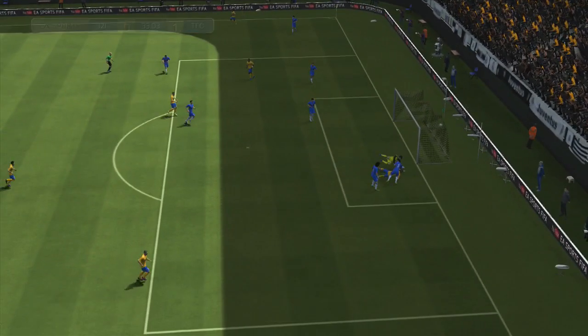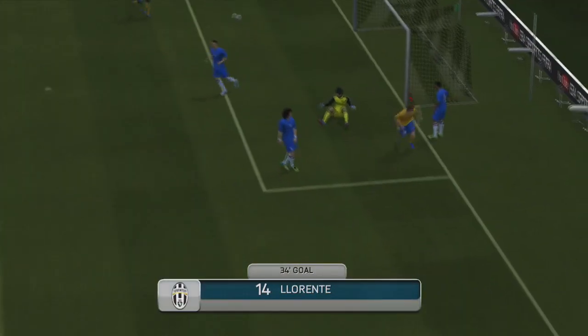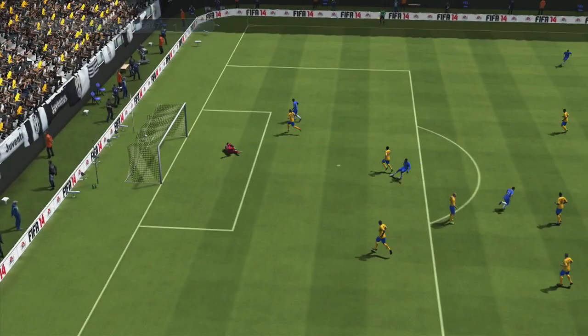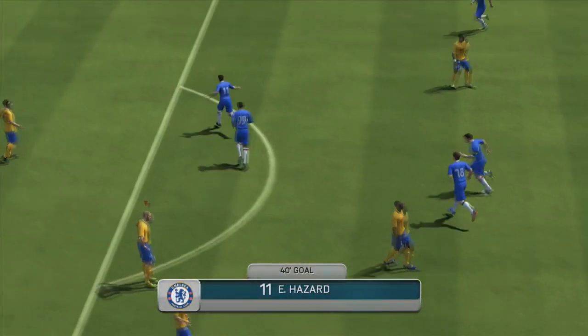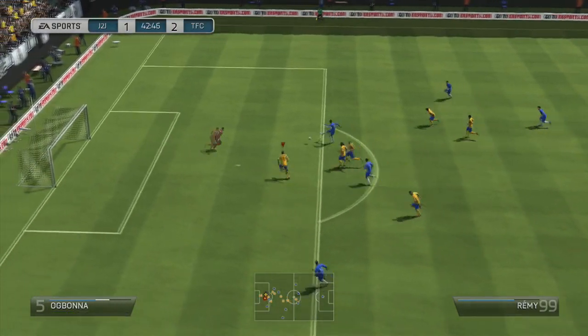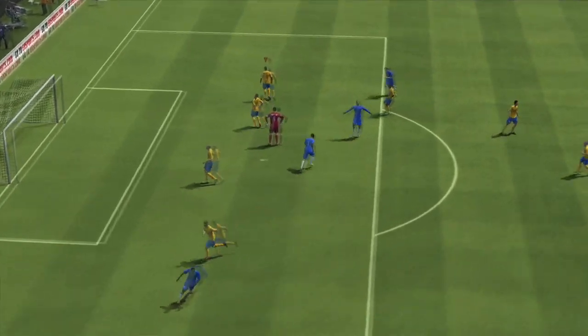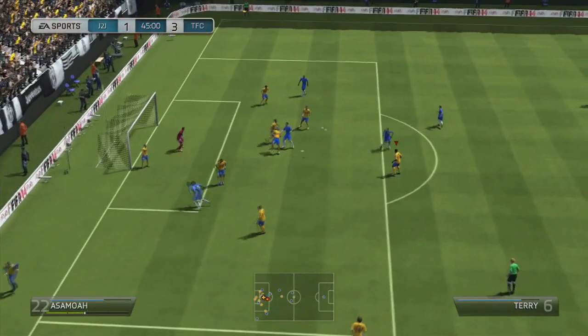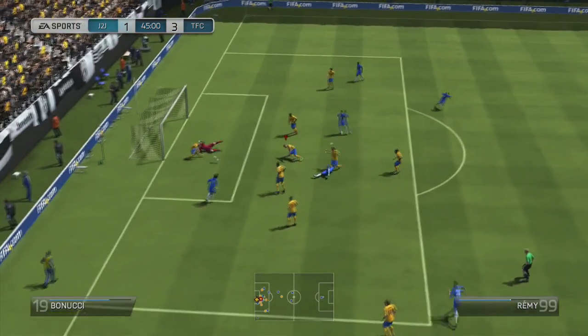I thought I had a chance though, because I managed to score with Llorente. Classic cross, classic header with Llorente. That's just what you got to do sometimes. But after that, this guy just went all out on me. He went absolutely crazy. Hazard with a very nice finesse shot there. Remy got a second. You can see that the controller is already taking a bit of a pounding from this one. I hate losing. I really hate it.